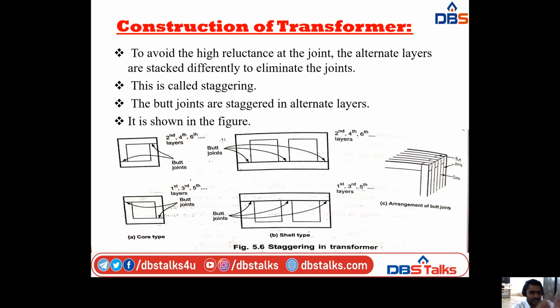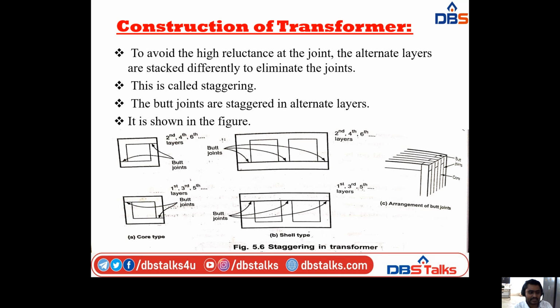If you observe the diagram, I am taking a rectangular shape. Two rectangular shapes, one inserted into another. In that one we have some joints. One is connected to one end of the rectangular shape and another one is connected to the other end of the rectangular shape. Those are the butt joints. And next, on the top of this one we also have the perfect butt joints. That is second, fourth, and sixth layer, like that.